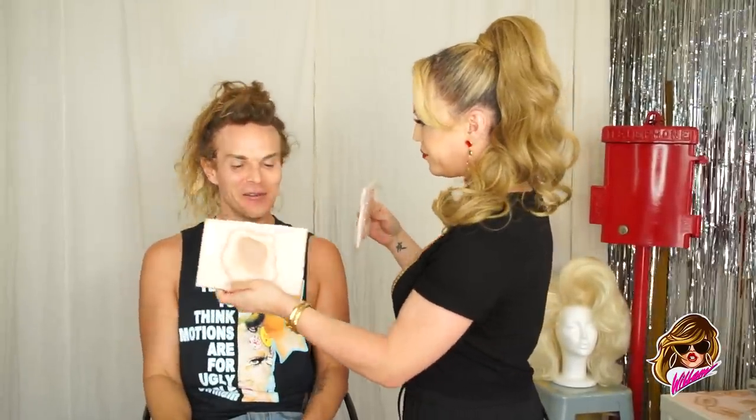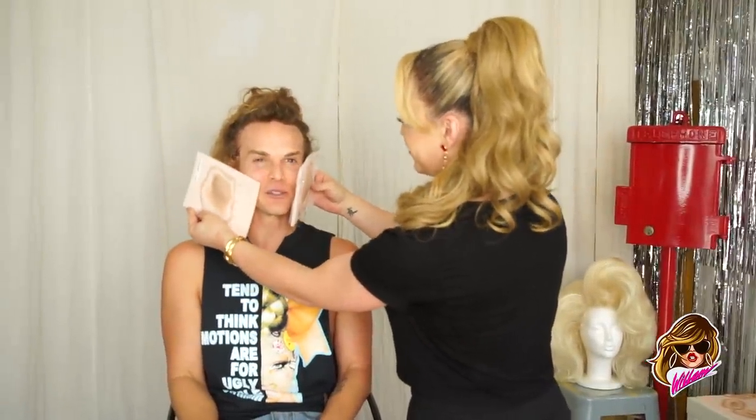So today we're gonna be applying these facial prosthetics. I thought these were butt implants. No, they're Detox. They could be. We'll put them on the face. So for the application, we'll be using Westmore silicone adhesive, which I like better than Prozac. It's a little more reliable. In case you get manhandled or end up in an alley later, your prosthetics will stay.